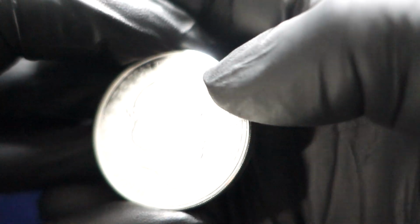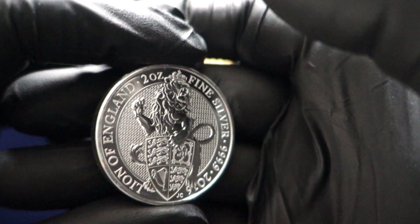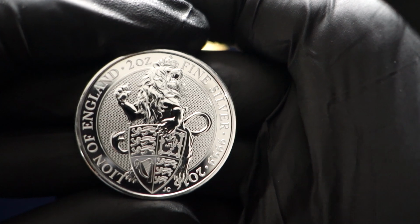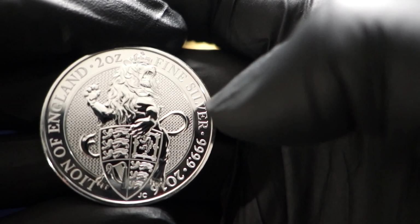For me, I'll definitely be grabbing some of the proof, so the 1/4 ounce proof, so I'm going to carry on there and just seeing what the lion does. I may work out a trade and see what I've got in the background, maybe pick a box of them up, so we'll have to see how it goes. But in terms of putting new fresh money in, I don't think I will be. So I just have to look at what's there, see if I can broker a deal with a dealer if a dealer's up for it. If not, I'll just see how well they're going on the outside.